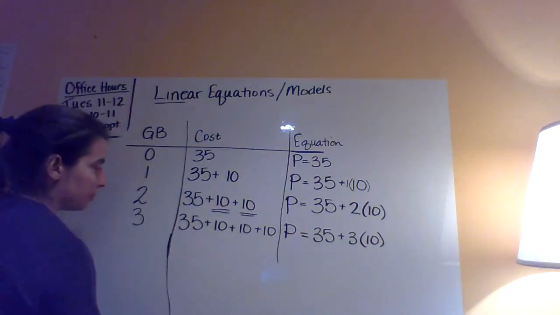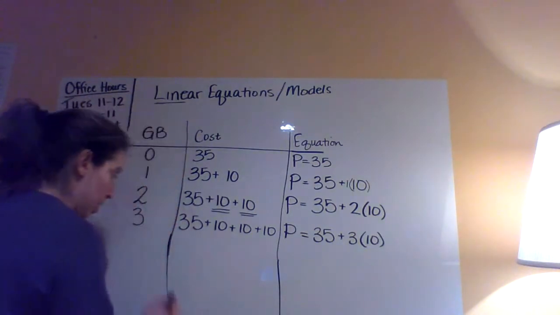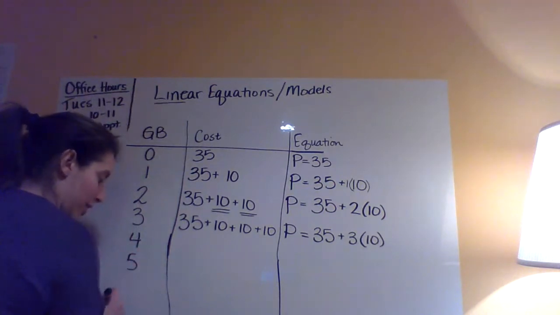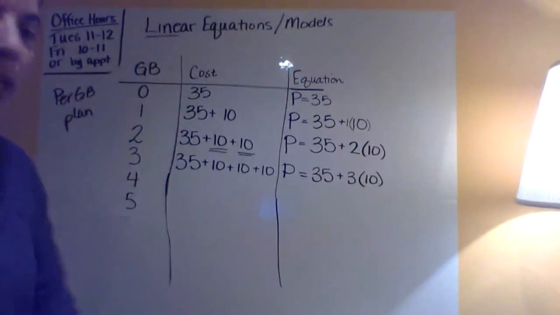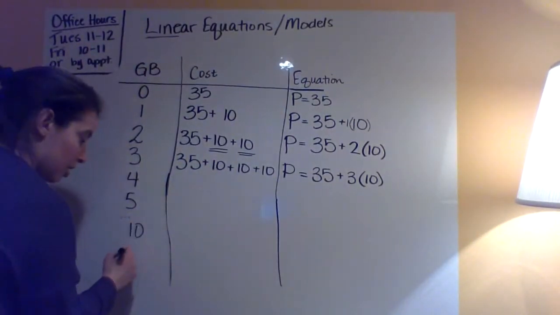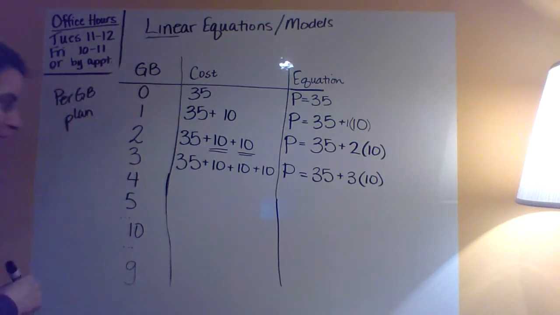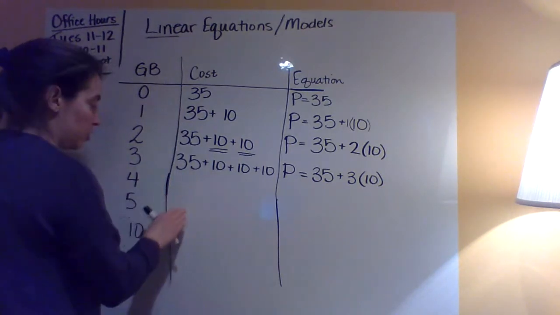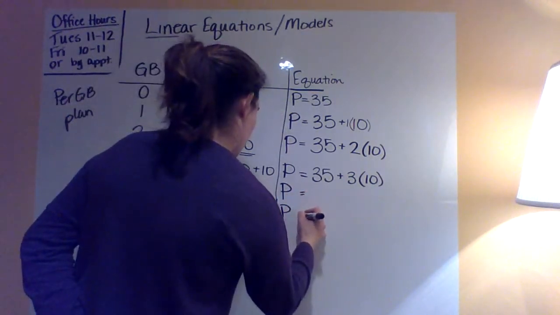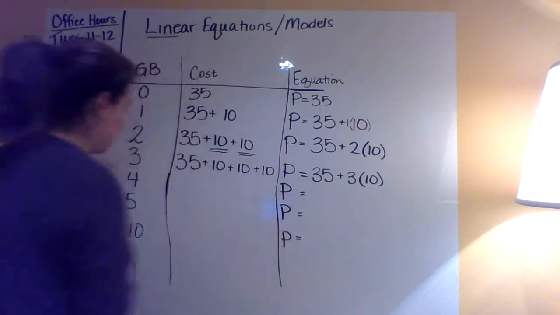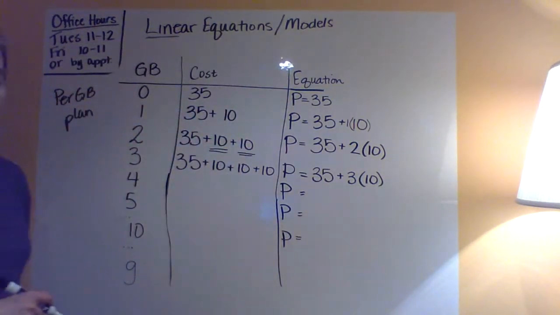So if you look at this chart, it goes up to 5 gigabytes. And then we have a line, kind of like 3 little dots. It just sort of means, okay, it skips for a little bit. And then we have 10. And then we have G down here. So take a minute. You can use this middle workspace or you don't have to. But see what your equation would look like for these next 3. For 4, 5, and 10. Okay, so I would encourage you to pause the video, try those on your own, and then come back.